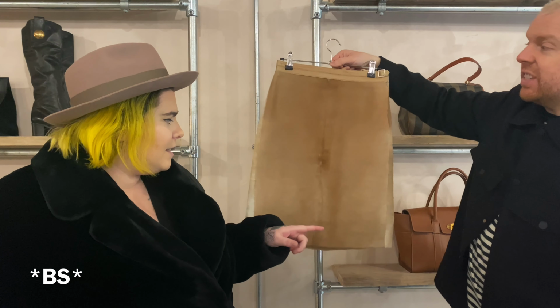Next up, I don't want to appear to be rushing through this, but I've got a lot of exciting things. This is lovely. This is Ralph Lauren. Now, don't write Ralph Lauren off. Ralph Lauren Black Label. I believe it was around the same time as Purple Label, but then they kept Purple and got rid of Black. Black Label is just under Purple Label. Purple Label is pretty much custom fit now. So this is uber high end.